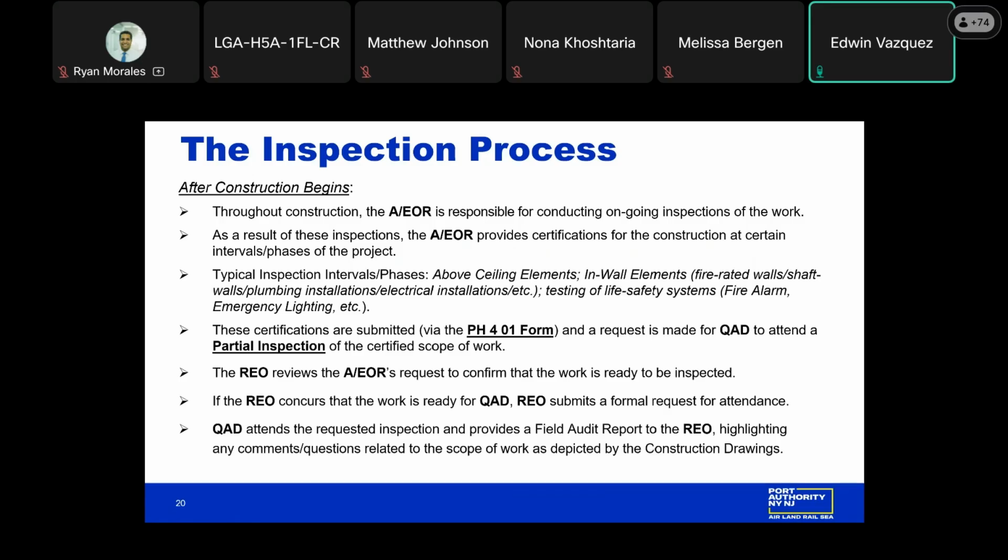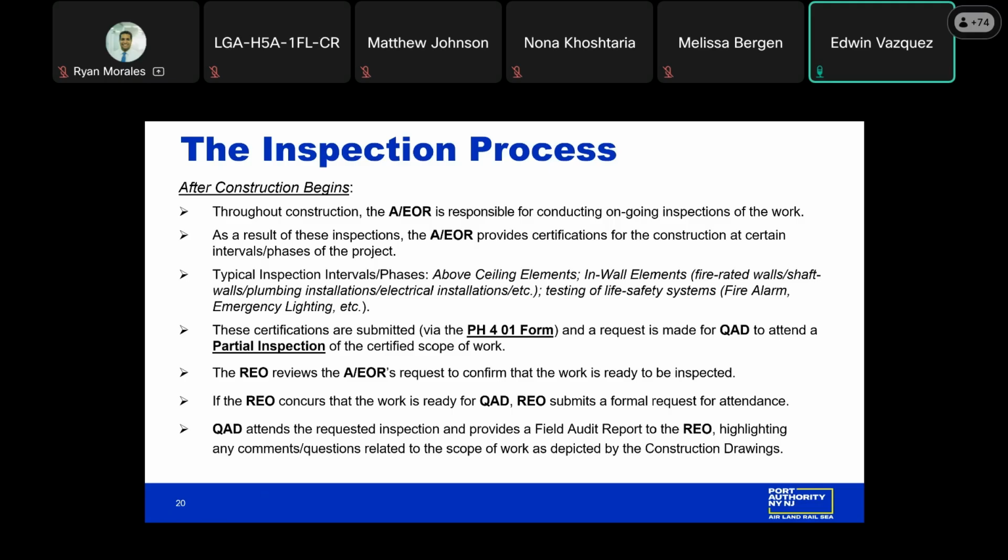Carmela already went over the REO CMD's roles and responsibilities, and then QAD gets brought into the process. Throughout the construction process, everyone must be aware of the fact, and Carmela repeated it multiple times, that the engineer and/or architect of record is responsible for conducting ongoing inspections of the work.